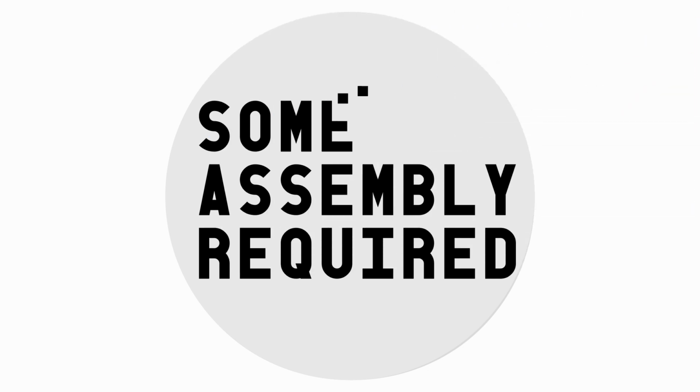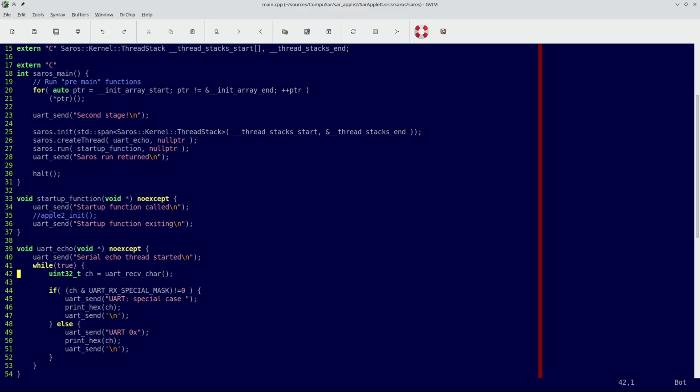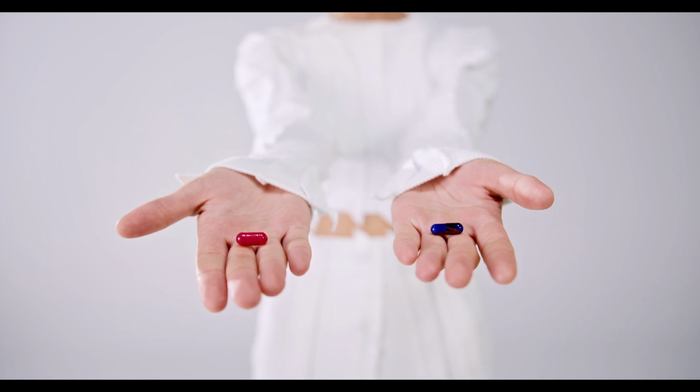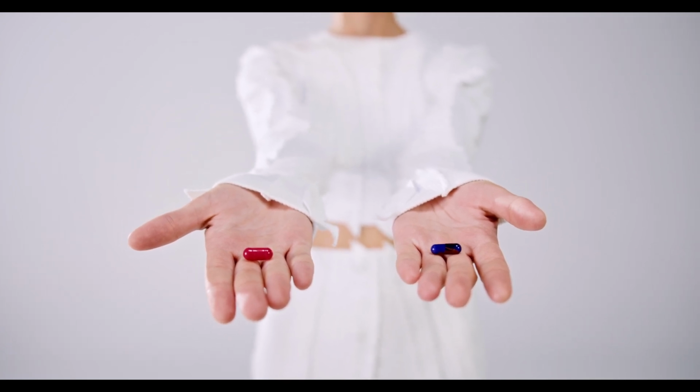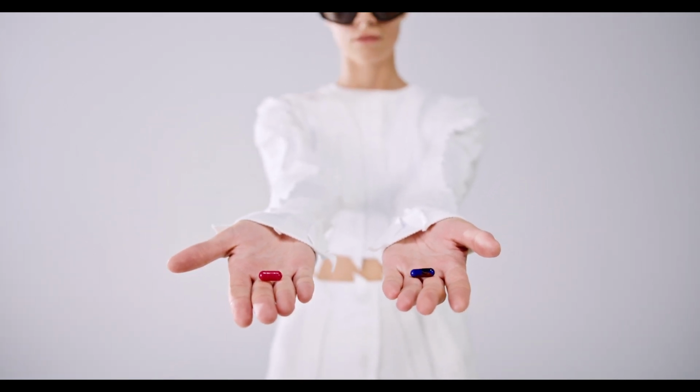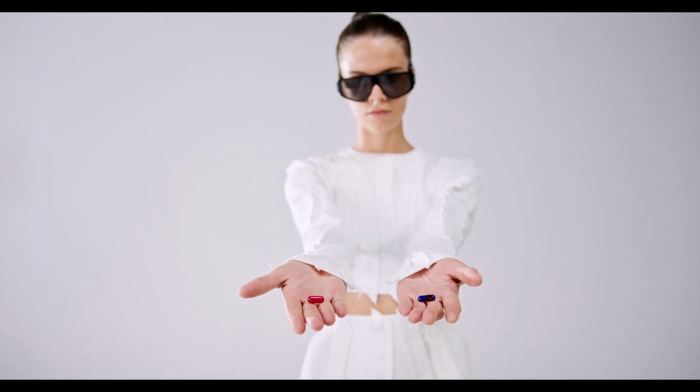A context switch as a result of an external event is called preemption. Saros is a preemptive operating system, which means it allows preemption. There are also non-preemptive OSs, where the only way for a thread to lose the CPU is because it asked to. Those are also referred to as cooperative multitasking. The thing is, our switch out procedure for the interrupt case and for the cooperative case are very different, which means that we have two switch out functions.